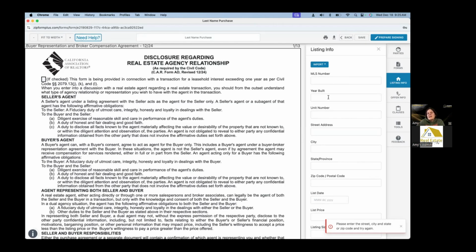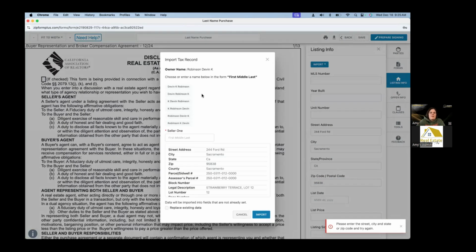Let's try putting in a street address. California. Let's see if we can get it to pull over the tax records. Oh, look at that. All right.